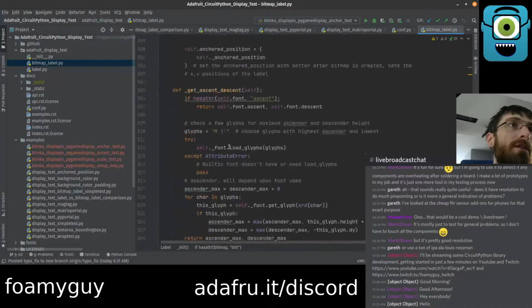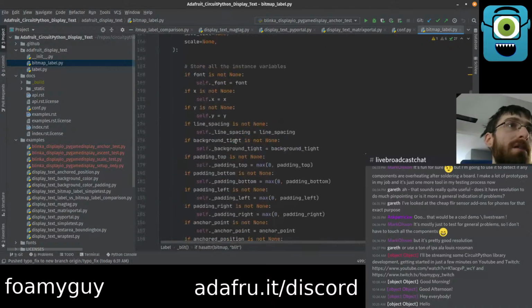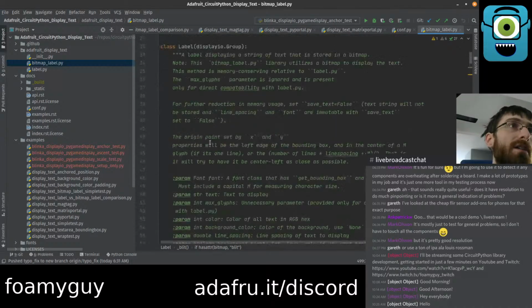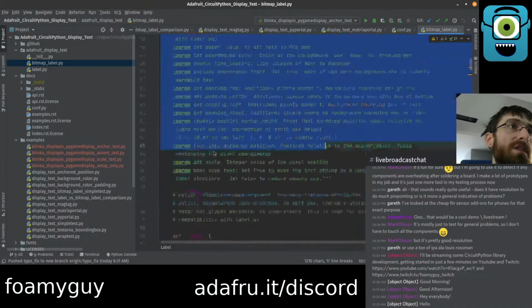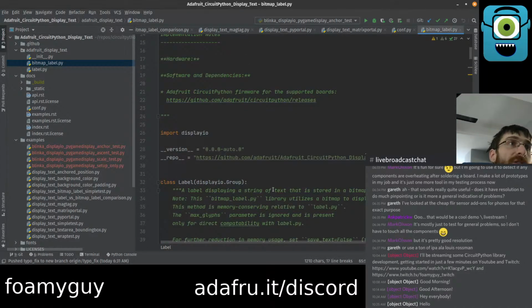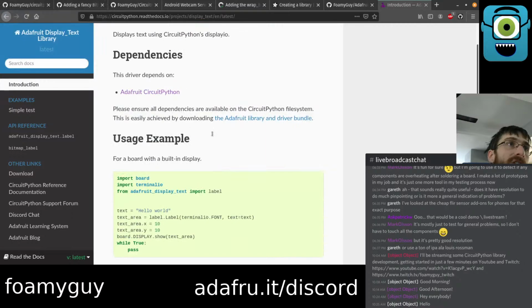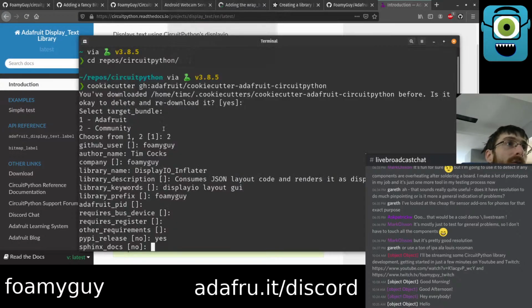So, in our Python code, we have stuff like up here, all these parameters listed. Sphinx will actually go and read all this stuff and turn it into those Read the Docs pages like this one here. So that's really cool, and I do think I want to have that for this library.